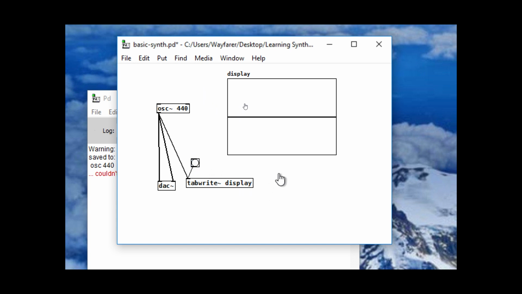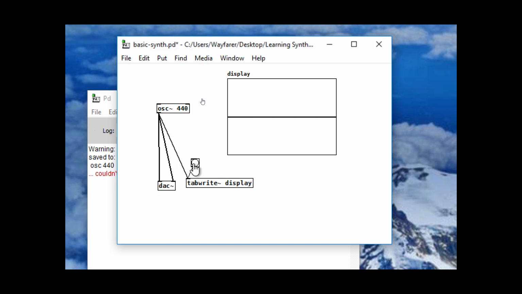Although, I think if you create an object like this and just type the word bang in there, click outside, alright, it makes a bang object, it accepts it. Although really, it's better to use this or a message object that we'll talk about. But as you see, no tilde.